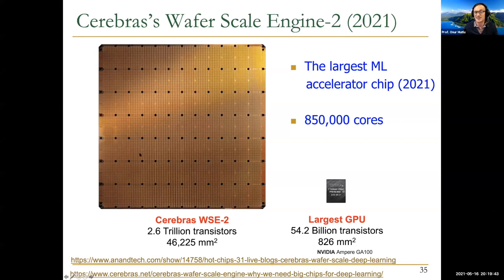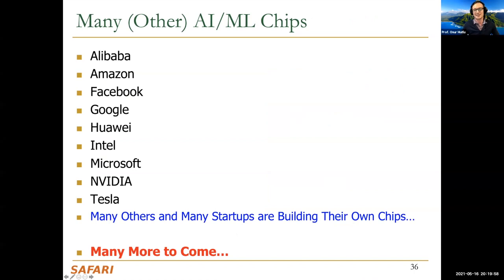And what Cerebras does is essentially hardware software co-design. They take algorithms to do machine learning training, and they basically map them through their compilers, as well as other software, to make sure that they execute very well on this huge chip. And these are just examples. There are many, many other machine learning chips that are important today, clearly. And there are many more to come, in my opinion.